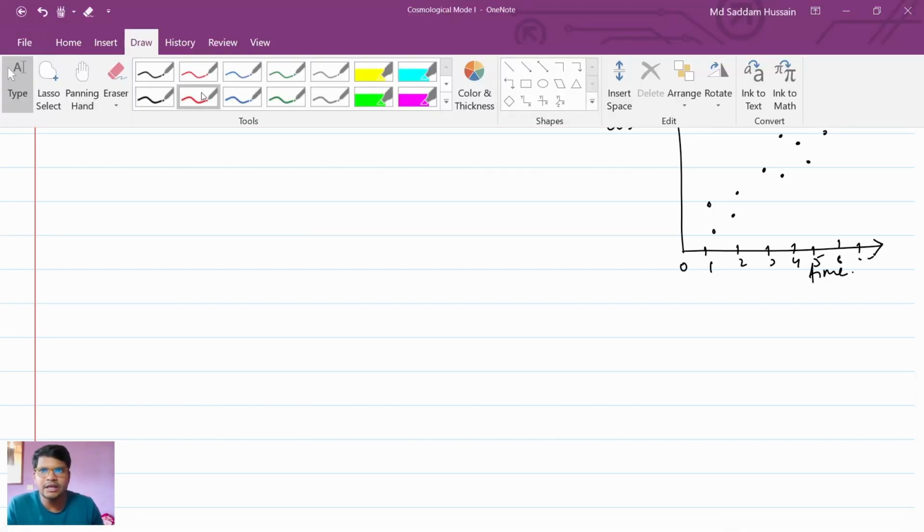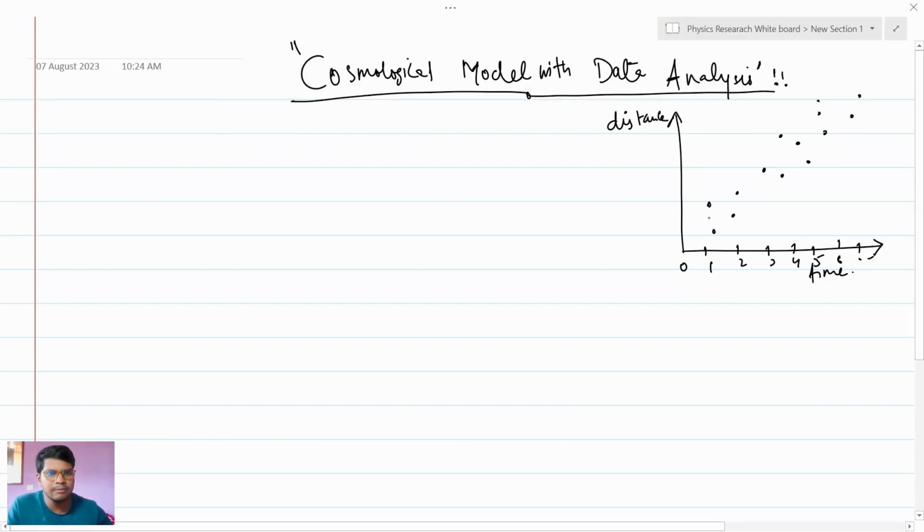You can see that if we plot a straight line, then this straight line will show that distance is equal to time. So let us say this is y is equal to t. So I can say that y is equal to m times t plus, let us say, c, where m is the slope, right? And c is some kind of constant. Let us say at 0, it is hitting over here.